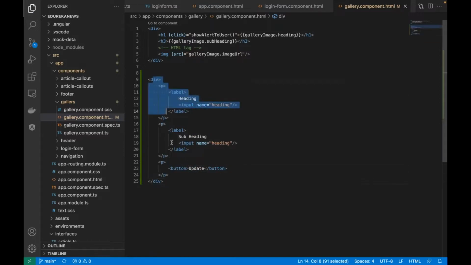Okay, so there is one small form which we're creating in the gallery component, and what I want to do is, when this form gets shown on the screen, it allows me to change the heading and the subheading content over here, just to see how the changes will look on the screen. This is just a preview. It's not going to send a request to the API or change our hard-coded file. It's just a preview of how the changes will look on the screen.